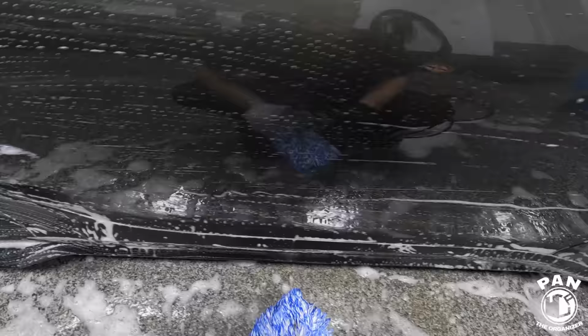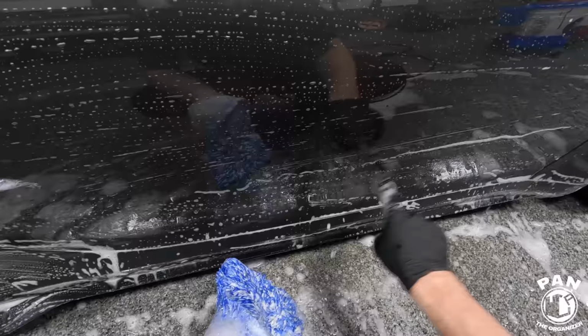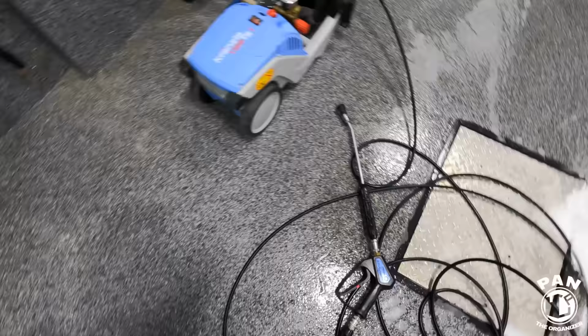There we go. And we can tell here the hydrophobics are starting to be restored. So I like seeing that. That does it for the hand wash. So now we are going to rinse this off. Let's set this aside.